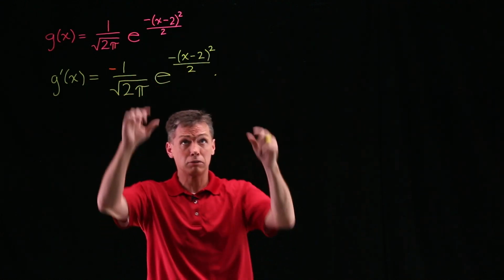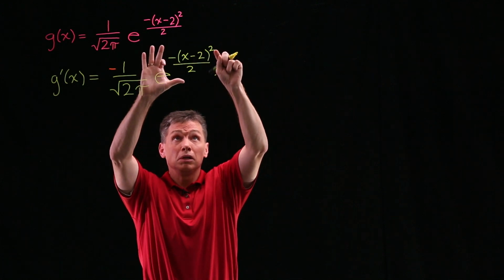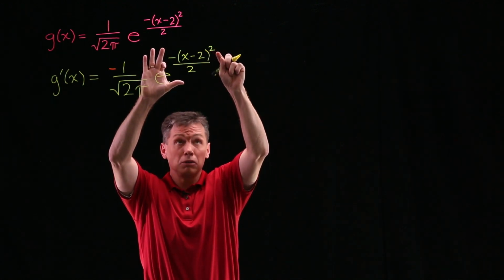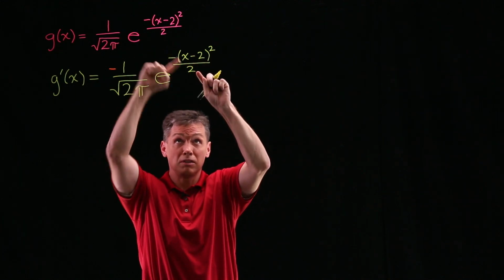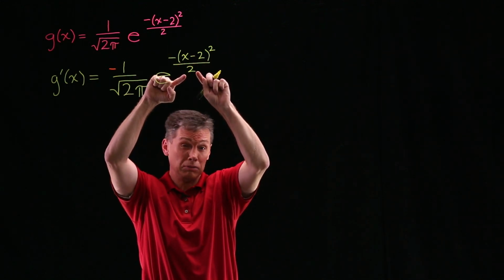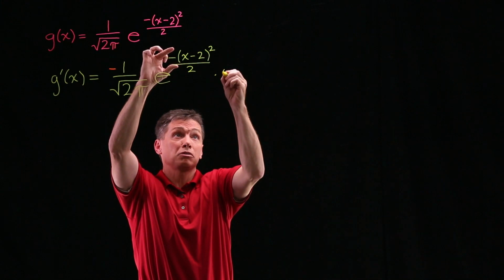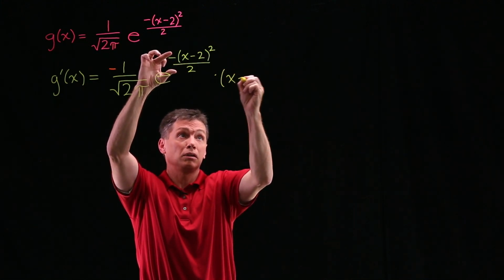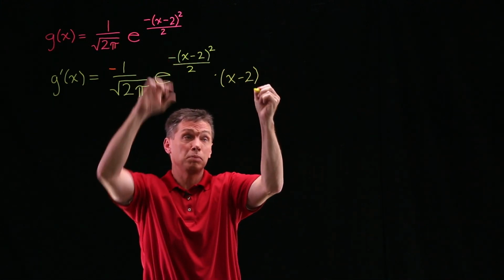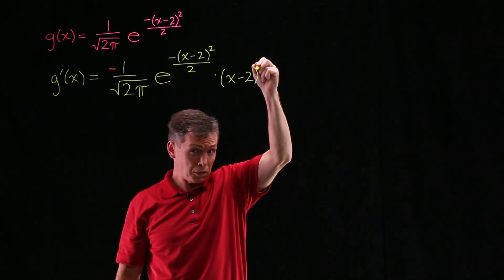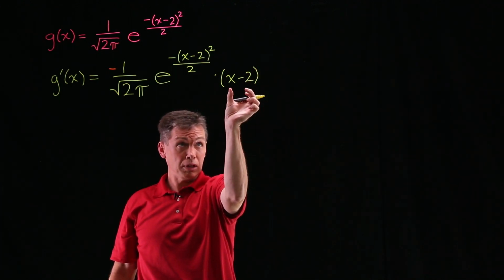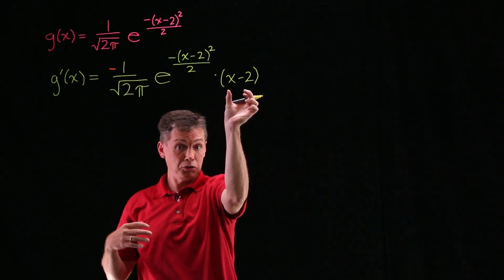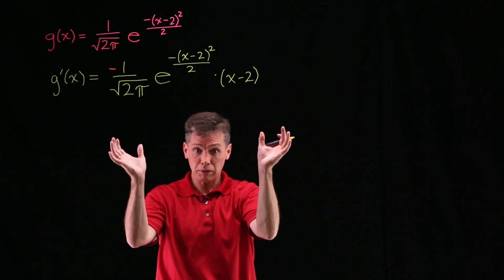Now here's the rest of that derivative of the exponent. It's something raised to the 2 power, so the 2 comes in front of that. Notice that's going to divide with this 2. That'll be convenient for me. And then that x minus 2, that something that was raised to the 2 power, is going to drop down to the 1 power. Then I need to multiply by the derivative of what's inside, and the derivative of x is just 1. So there's my derivative.